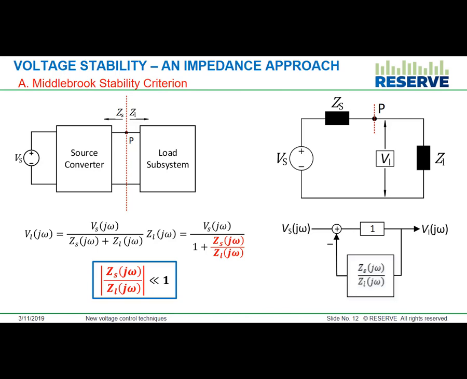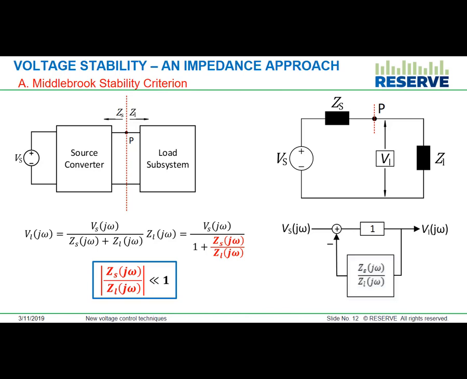And equivalently, as a control block diagram, all of this is basically the same thing, it's just drawn in different ways. This is how a control engineer would draw it, so it looks like a feedback path. And this transfer function is the one that decides stability. This concept was brought out by Professor R.D. Middlebrook in the 70s. So it's a concept from the 1970s which we're still trying to use and extend.